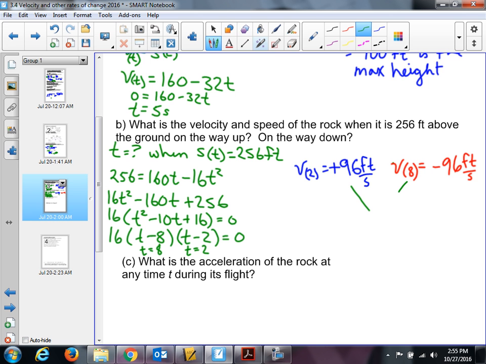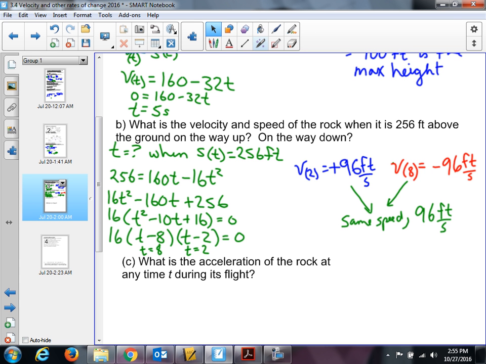So, same speed. If you're not worried about going up or down, it's the same speed. And that is generally the case. Yes. On the test, can we just show that it's the same? Like, once we get 96 feet per second on the way up? If I asked you for speed and velocity, yeah, you could do that. I think you could. Just say same speed and velocity, like I did, right? Same speed.